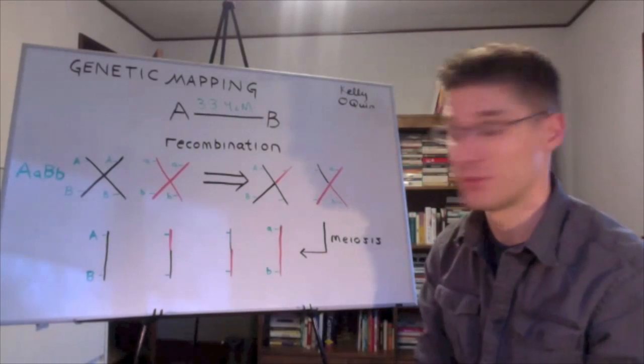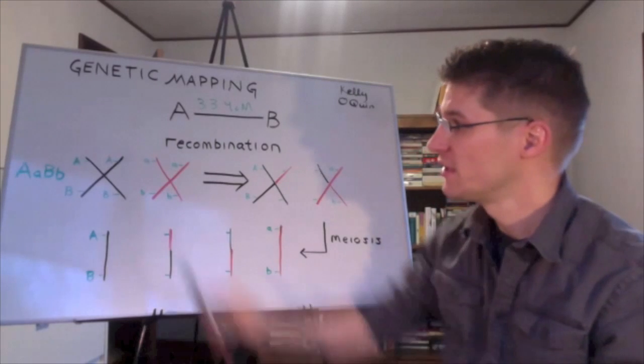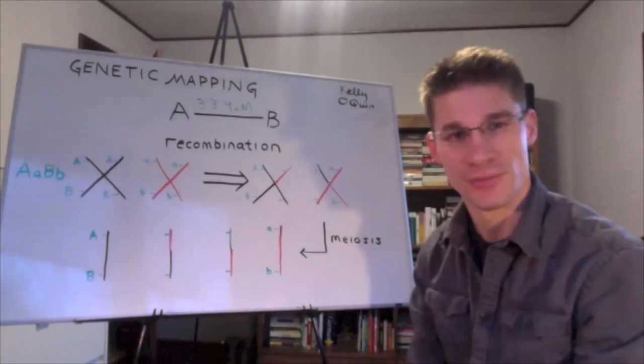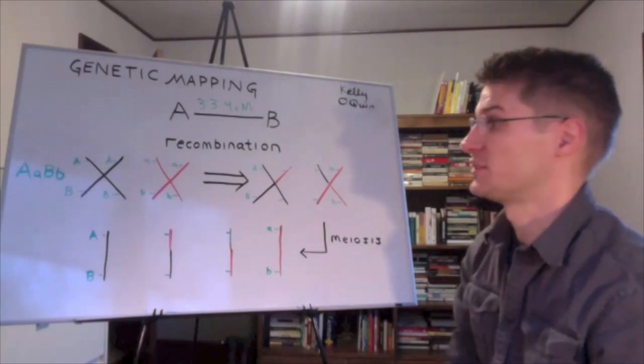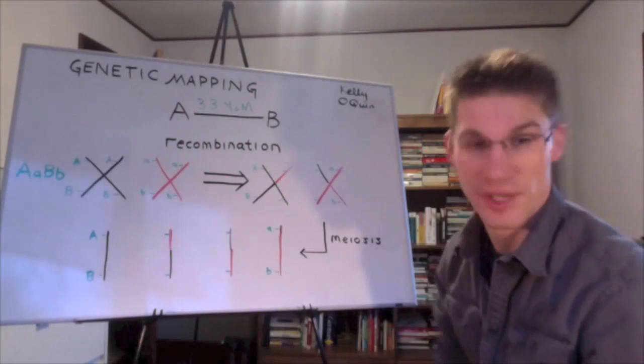And on the first chromosome, he has his two dominant alleles, big A and big B. And since the chromosomes have duplicated prior to meiosis, we have two arms for those chromosomes. And then on the other chromosome are his recessive alleles, in this case, little a and little b. And again, they're duplicated.